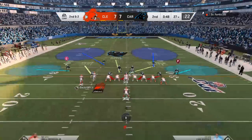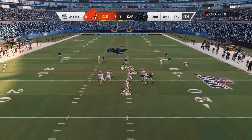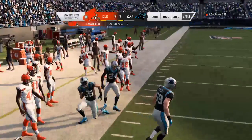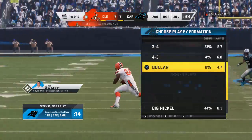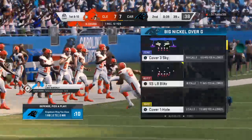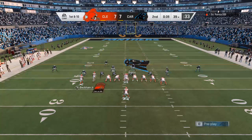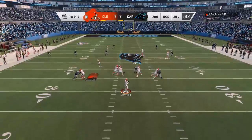Mayfield. Now he'll dump it underneath to his running back. Complete. He's got this almost to the 40 before going out. 12 yards there and a 1st down. We always talk about having to read defenses and how complicated that is. Well, this was an excellent read. Read the pressure and got rid of the football before it even got to him for a nice gain. And when they're blitzing like that, running back usually a good spot to go with the football.